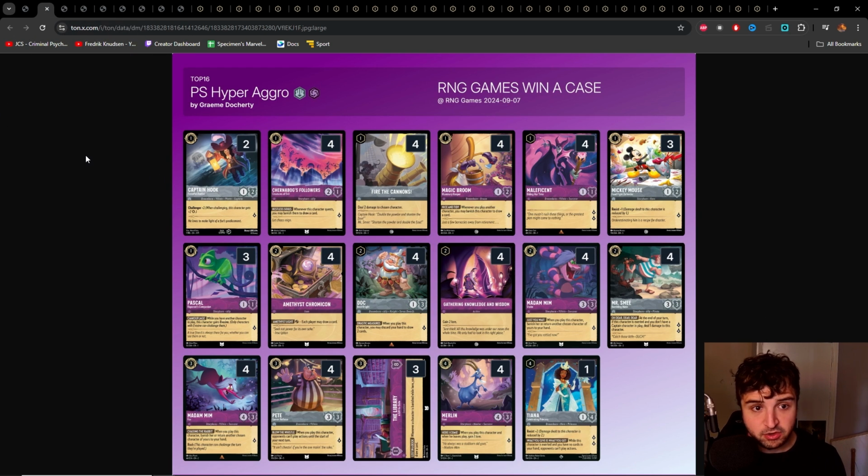In the top 16, Graham, who I did play against, really awesome list, one I wanted to highlight. 4 Fire Cannons with Doc Bold Knight being the centerpiece card in this one. When you play this character, you may discard your hand to draw 2 cards. Really good with gathering knowledge and wisdom to help cross the finish line. The Amethyst Chromacon's in there, and of course you've got the opportunity to repeat as well.